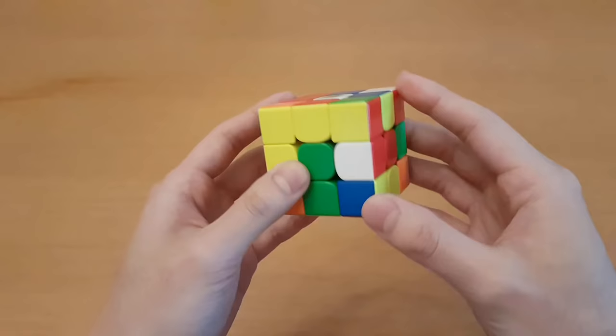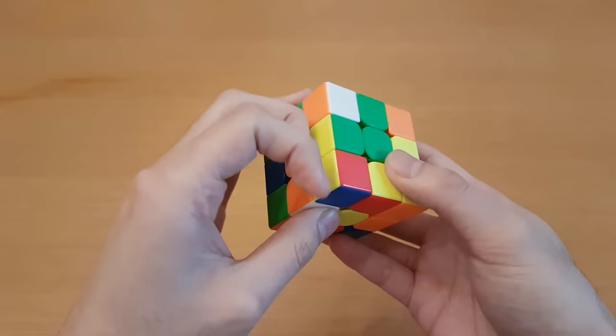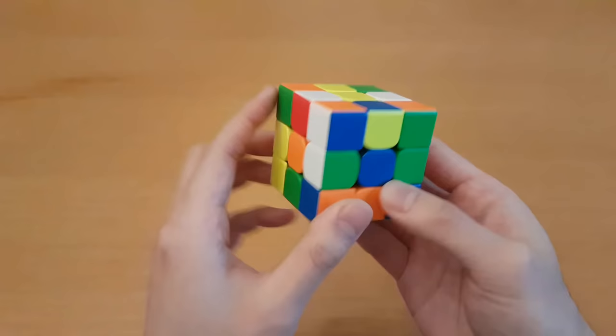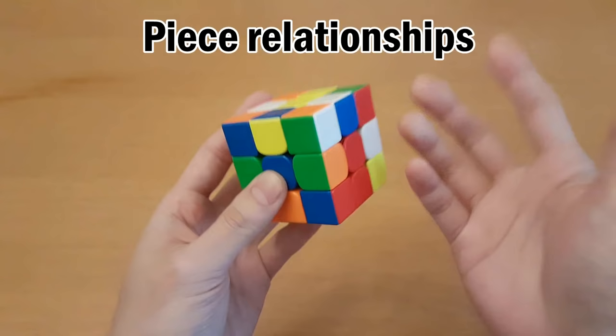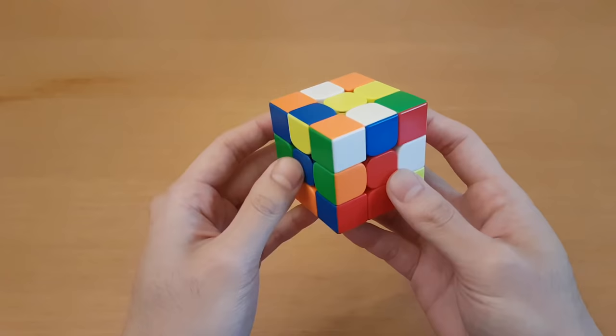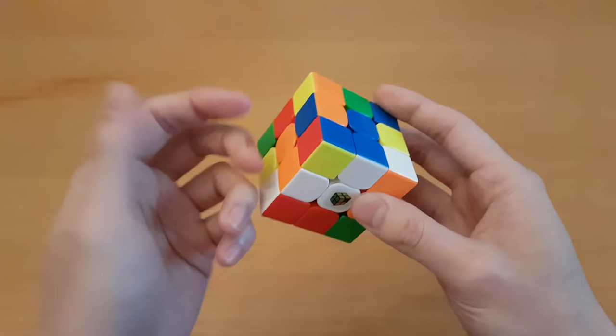And once you solve red, green, and orange, you don't have to look for blue because we know that it was just right here from the start. If you start every solve by finding your cross pieces and trying to keep track of roughly where they are, it makes piece relationships much easier to visualize in the future. One common technique is solving one piece in order to replace a different piece so that can be solved more easily. It's very hard to see these things if you always focus on one piece at a time.